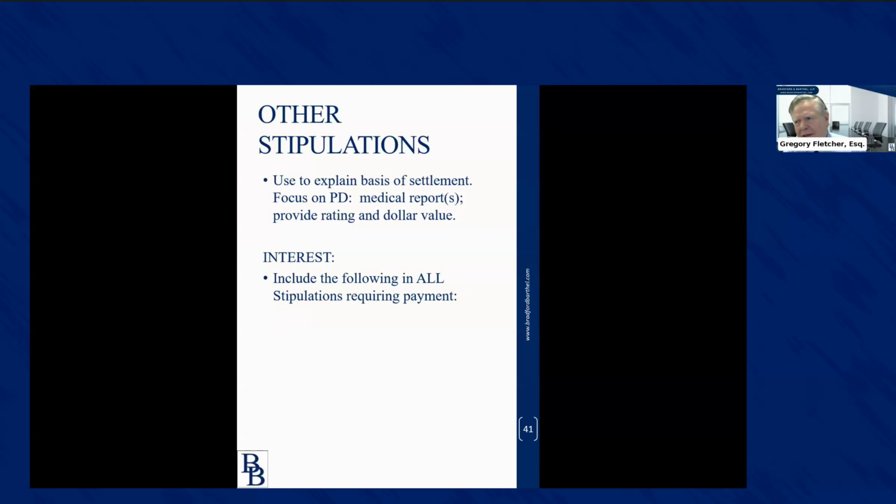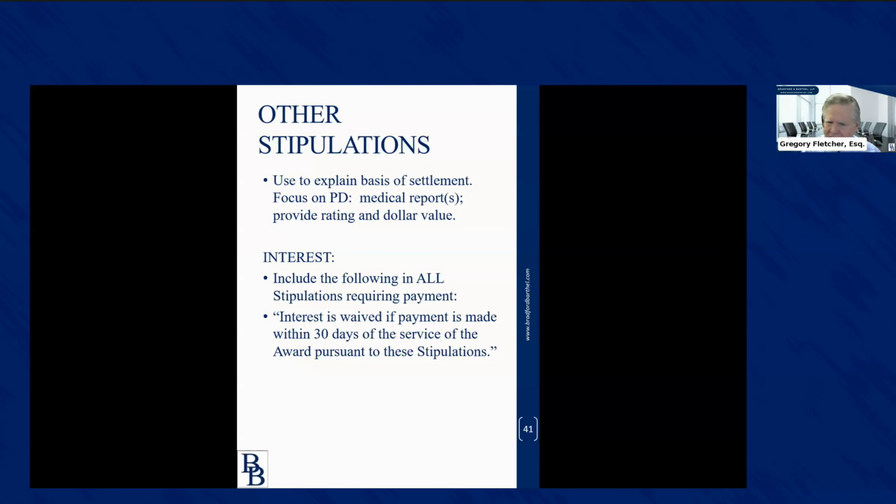So in order to avoid claims of penalties from some of these penalty kings who look for every day and every cent, just put: interest is waived if payment is made within 30 days of the service of the award pursuant to these stipulations. That way, you've got 30 days to pay, and you don't have to worry about interest. Get your payment out in time.